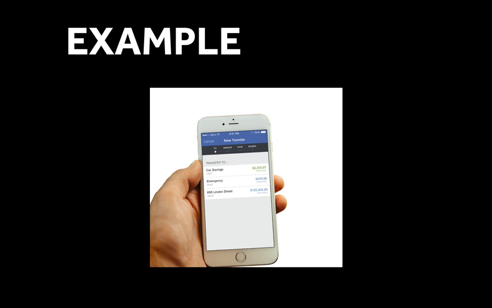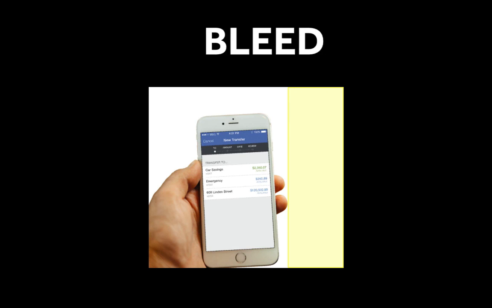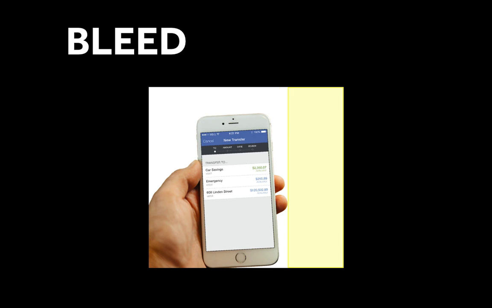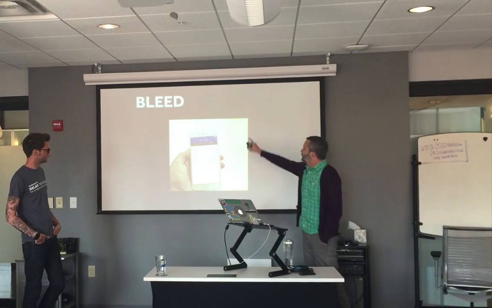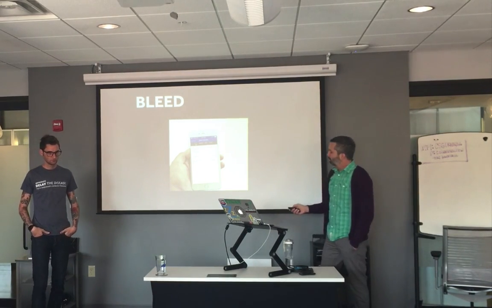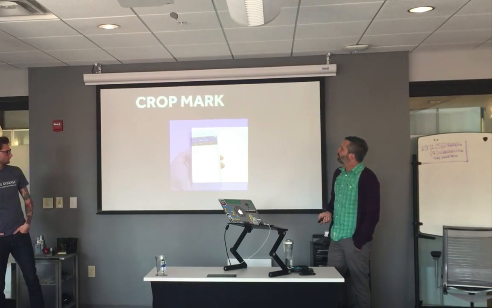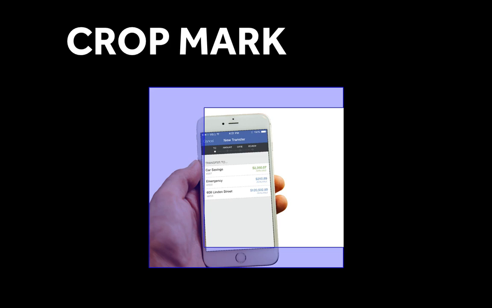So here's a potential background image we could be looking at for a site or a component of a site. In the example we're going to show within both the Photoshop document and the HTML, we'll start defining some of these areas. So we're color coding what the potential bleed area would be. And then, layering on top, the crop mark. This is the area that would potentially be cropped depending on the different aspect ratio or resolution you'd be looking at.